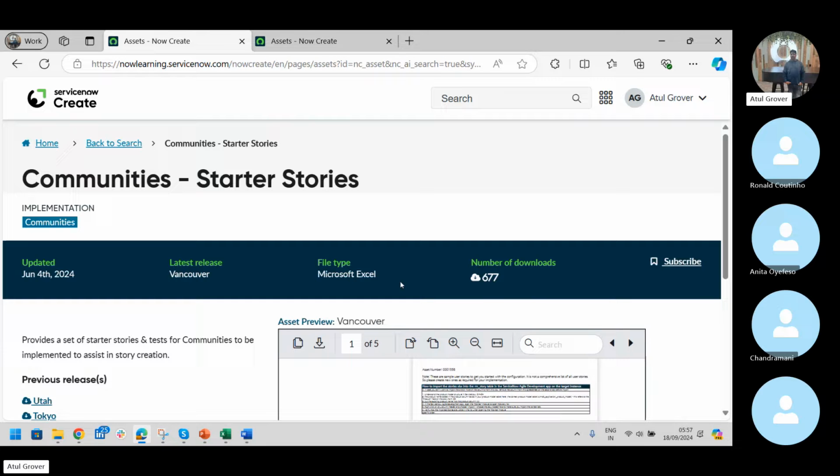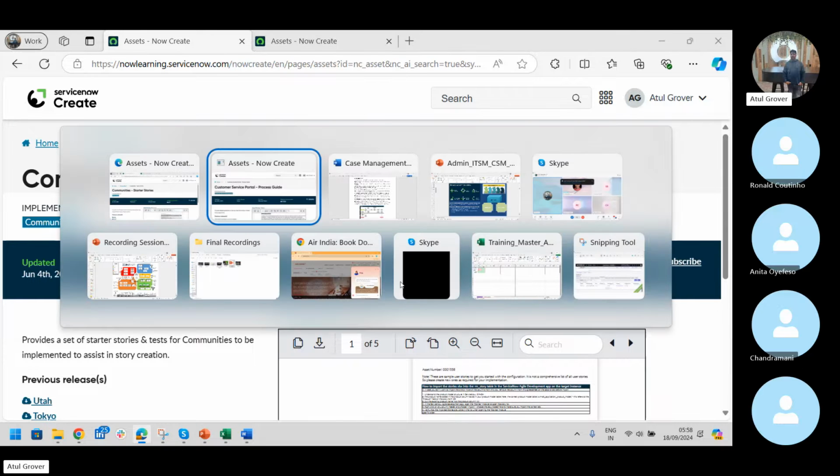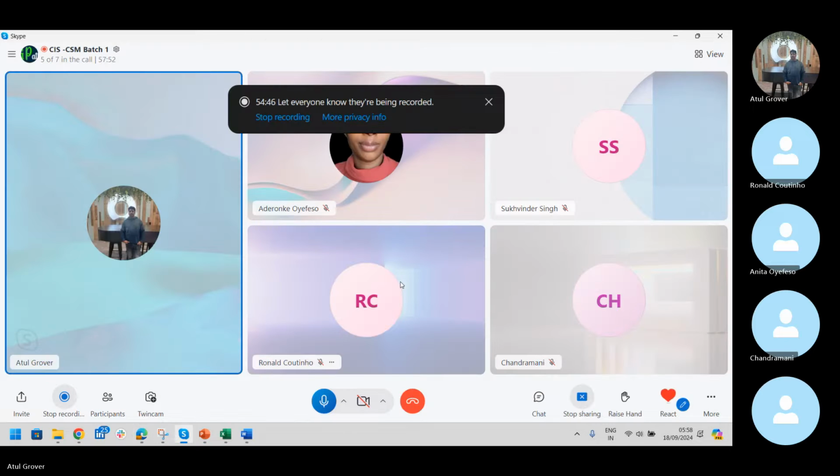If you want to implement CSM from the community's perspective, there is a term called community. Because nowadays people are so smart. If Ronald sends an email to an insurance company that his insurance claim is not approved and in one month he did not get any update, what will he do next?